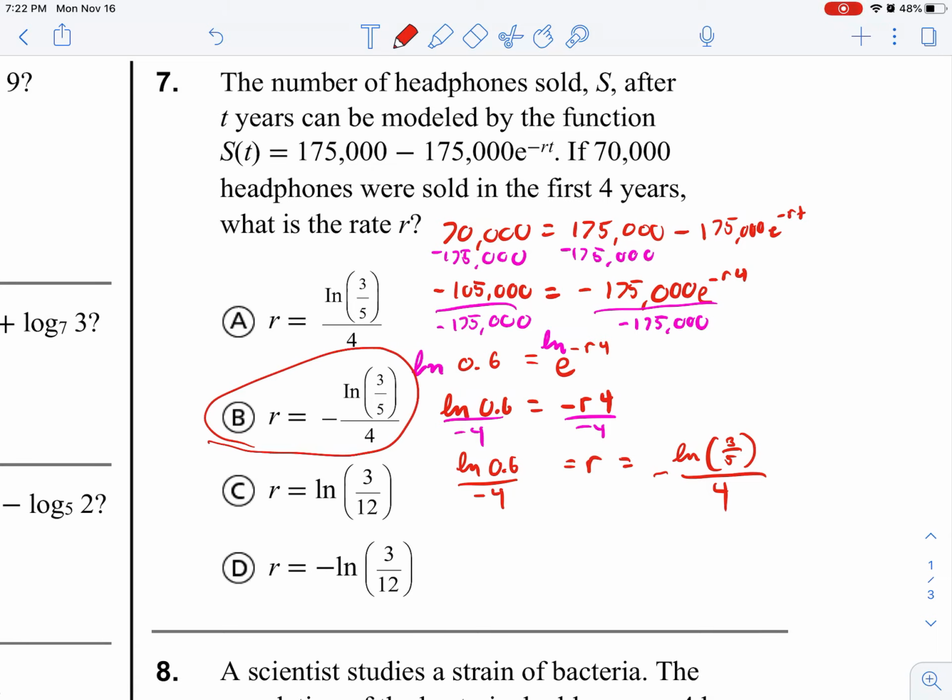The trick there, the super mathy part that we learned, is this part right here. And that's just being able to take either the log base 10 or the natural log of both sides of the equation. So right there.